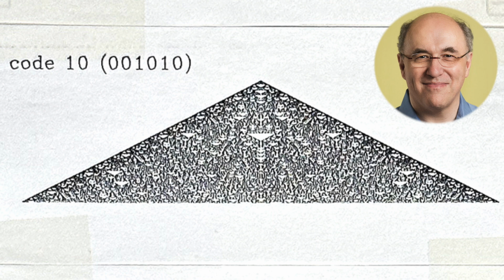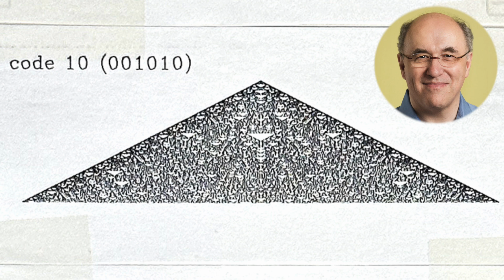It challenges our intuition that complex results must have complex causes. Code 10 shows us that even incredibly simple rules can lead to extraordinary complexity, which has some pretty big implications. Like what? Well, for example, imagine trying to guess the plot of an entire novel just from reading the first sentence. You might get a few things right, but the actual story could unfold in countless unexpected ways. You just don't know.